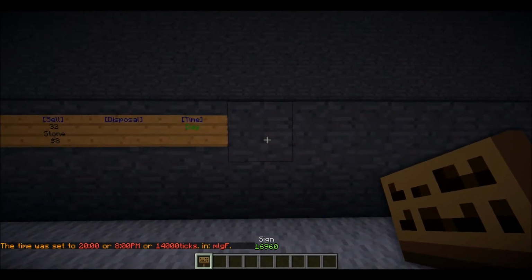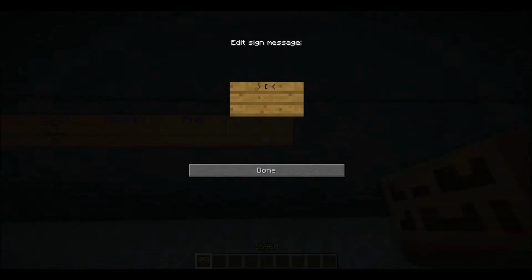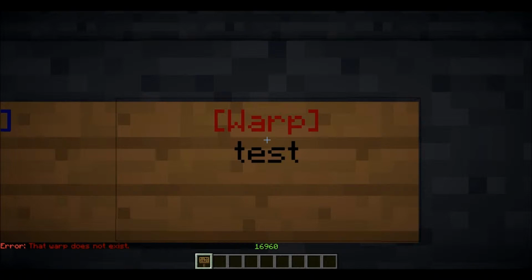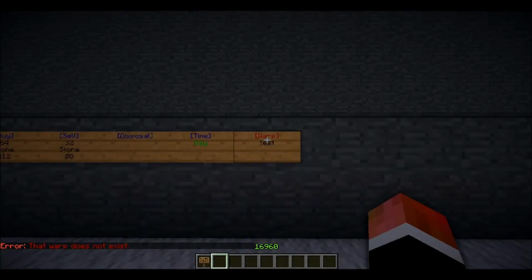The next sign we are going to be able to create is the warp sign, sorry. So the first line is opening brackets, then warp, capital W, and then closing brackets. The next line is the name of the warp. For this example I'm going to go test. Now the sign is going to be red because the warp does not exist, so make sure you create the warp first.